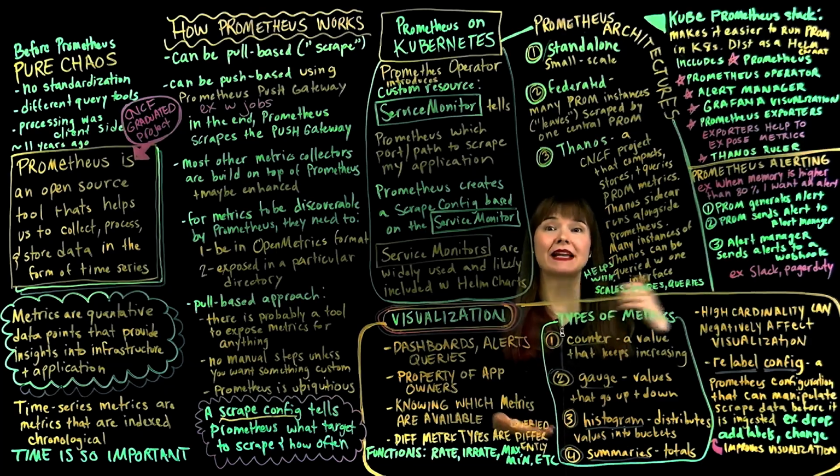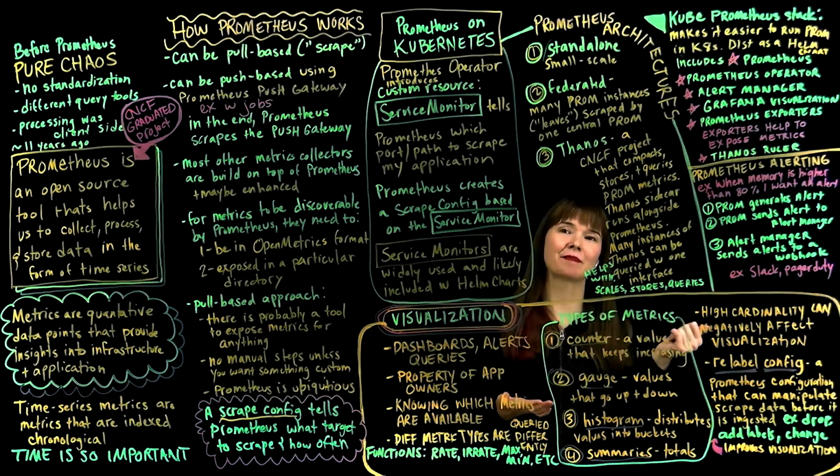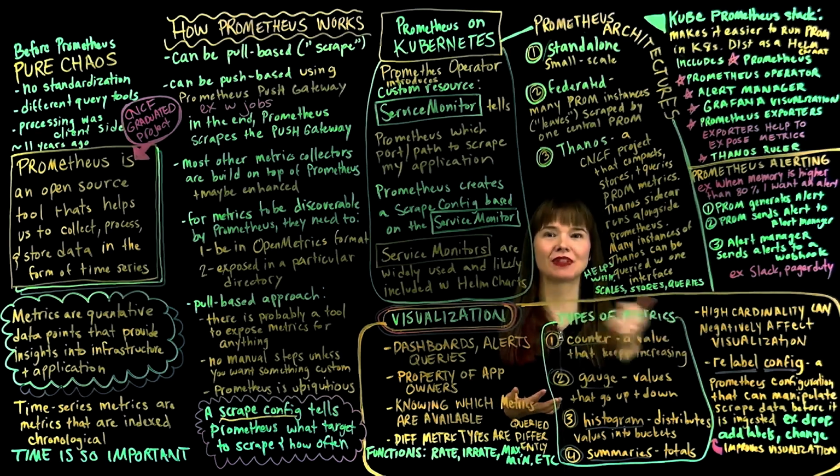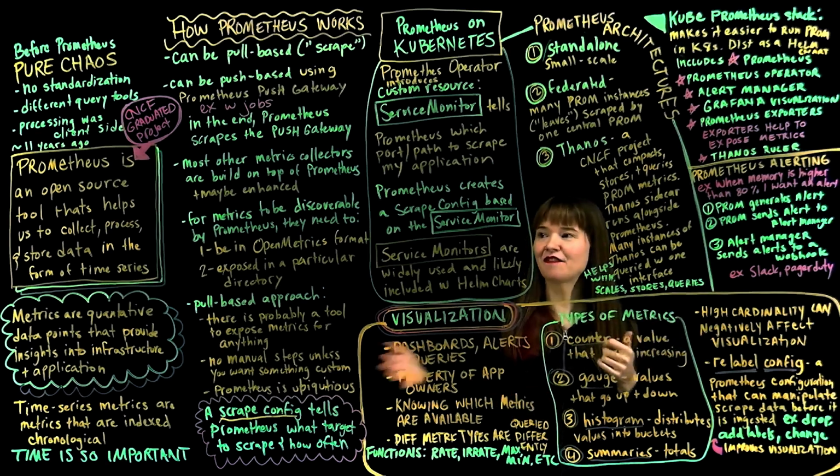So pull-based metrics is scraping. So scraping metrics is pulling metrics. It's the same thing. And for that, we talked about a scrape configuration. So what's a scrape configuration? A scrape configuration is a configuration that tells Prometheus what targets to scrape. Basically, it can be an IP address, it can be a DNS, and on what port and in what path it is supposed to scrape these metrics.